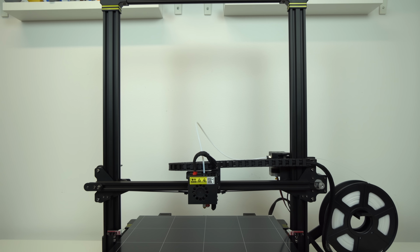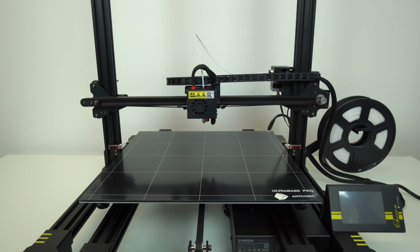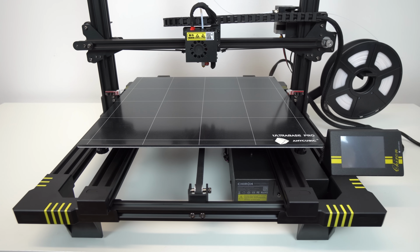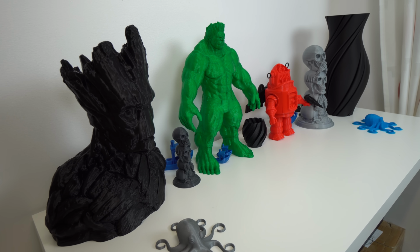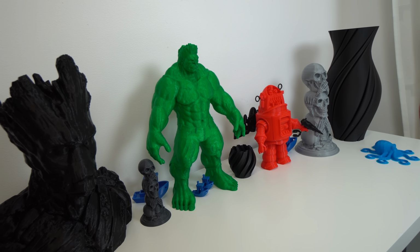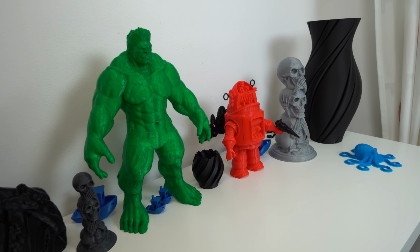Well guys, I've got to say that this final version of the Anycubic Chiron is awesome. I had no issues with this printer in over 170 hours of printing. The design, specs and build quality of this printer are great. Print quality is very good and Anycubic did a really good job fixing all the issues as they promised. I have no complaints on my Chiron now, buyers' feedback ratings are high as well, and the price is decent.